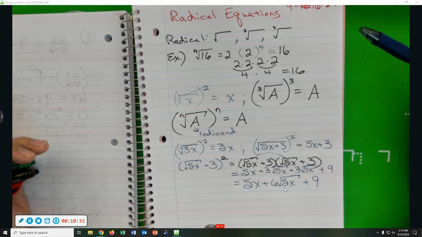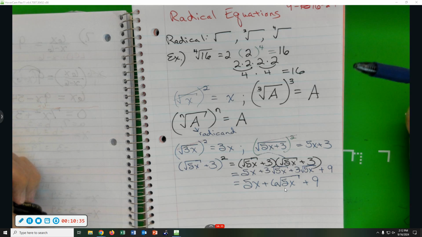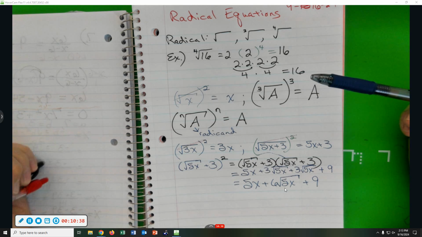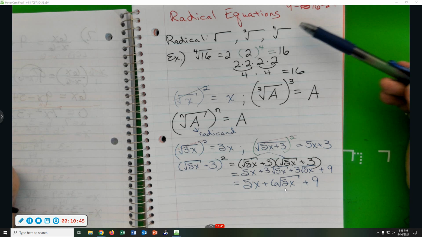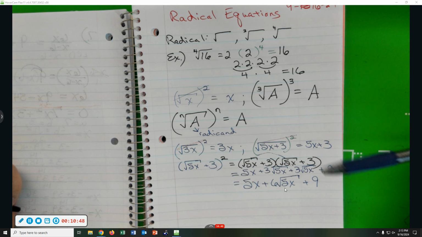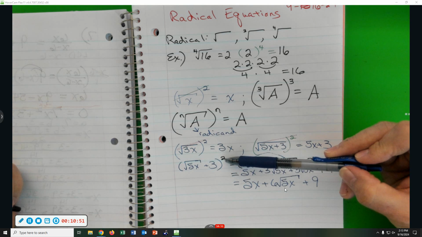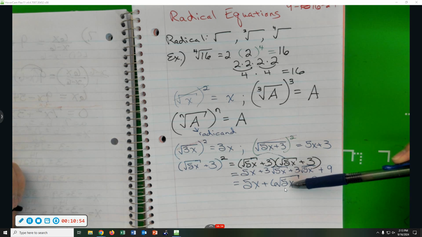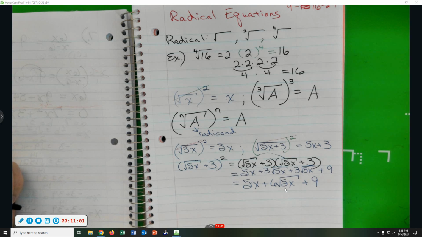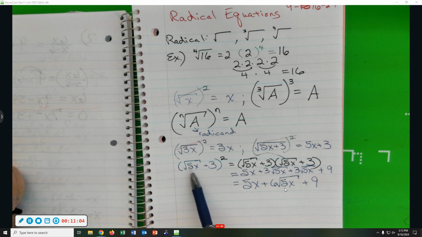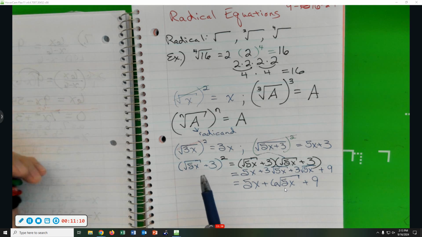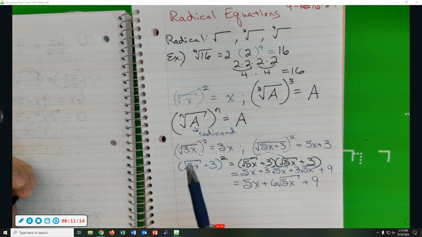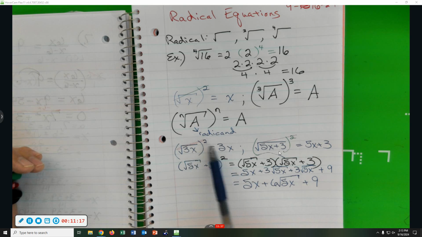Our trick for solving radical equations is if it's a square root equation, we're going to have to square both sides. If it's a cube root equation, we'll cube both sides. There's even a fourth root equation, we'll have to raise both sides to the fourth power. But just raising a radical to a power doesn't always eliminate the radical. Before you raise both sides of an equation to a power, you have to isolate a radical term. You shouldn't be squaring stuff like this with the intention of eliminating the radical. The only way you're going to eliminate the radical is you have to isolate that radical term first before you raise it to a power.